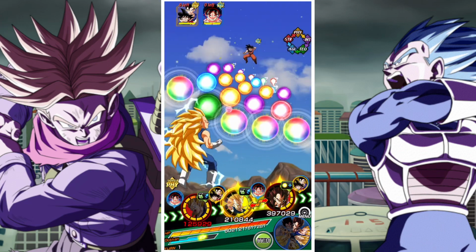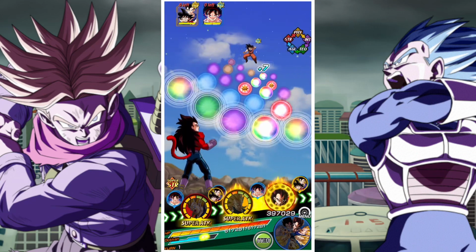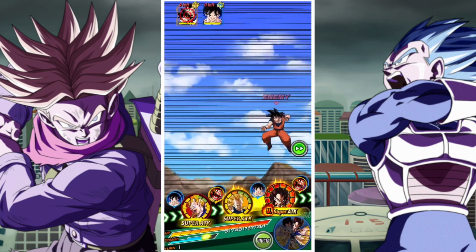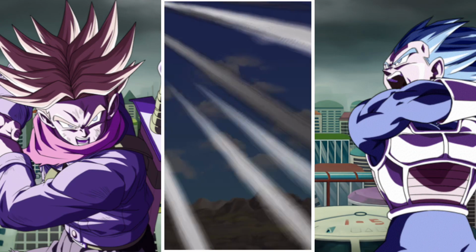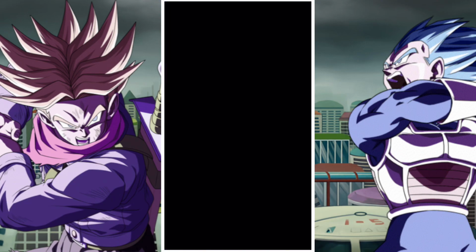I think you could easily no item run this with a whole bunch of units, and just in general, really strong team. So obviously, we do have some pretty nice units. To round it all off, we have some pretty standard Vegeta's family units that you're going to see a lot of people running. The Super Saiyan 3 Vegeta, obviously after his EZA, is just a super duper tank.